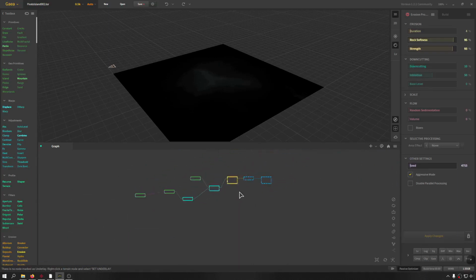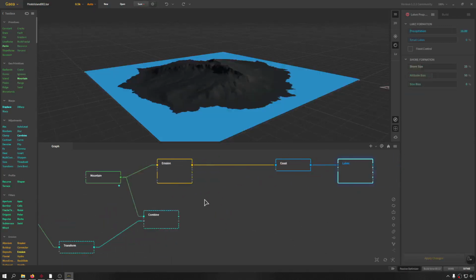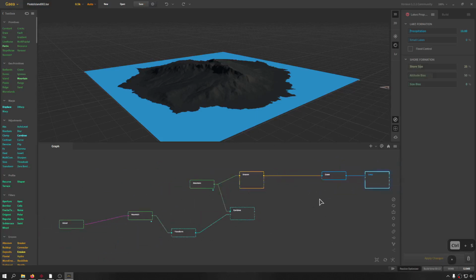So let's save the project and close it and open it again to see if the bug solved or not. So it was a bug. I had to do the whole node chain again. So it happens sometimes. It's a relatively new software and it's in production, so accept some minor bugs if they happen.